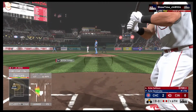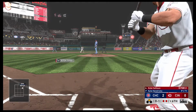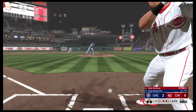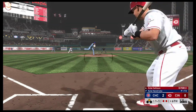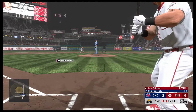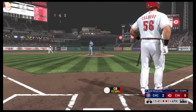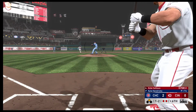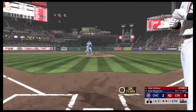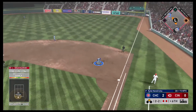Standing in as the potential tying run, Cole Calhoun. But a single here could reduce the deficit to only 1. Strike 1 to start the at-bat. Tying run at the plate, the 0-1. And low, it's a ball and a strike. Tough spot to hit here as a hitter. You have a base open, so you have to almost be trying to think like the pitcher. Is he going to try to pitch around me, or is he going to come in the strike zone? Just staying alive, putting together a really good at-bat here. Another 1-2 delivery. To 2 balls and 2 strikes now. Hit sharply on the ground. On to the bag with it is Rizzo, and the inning is over.